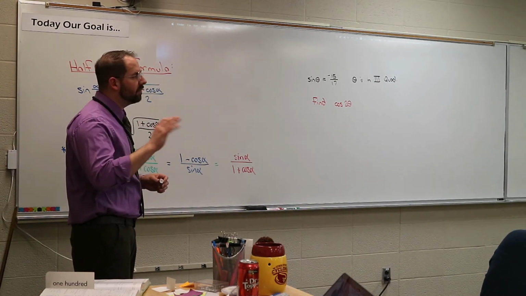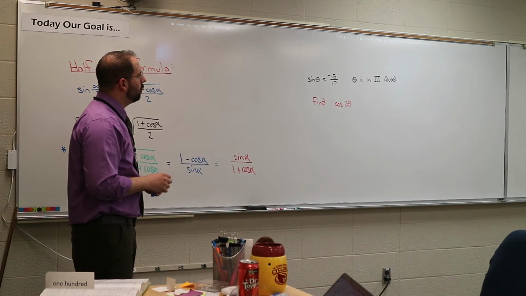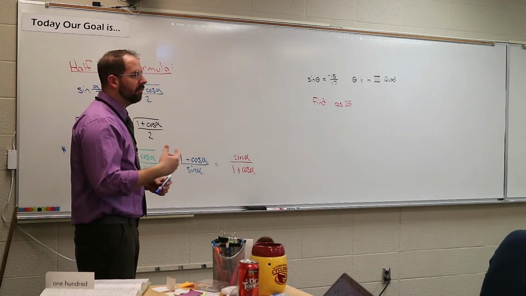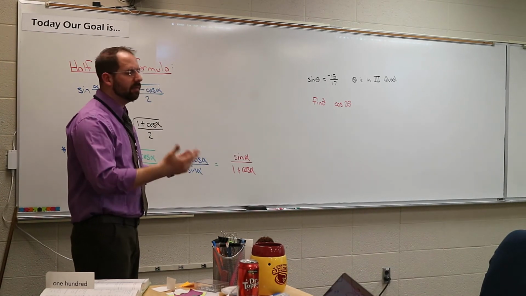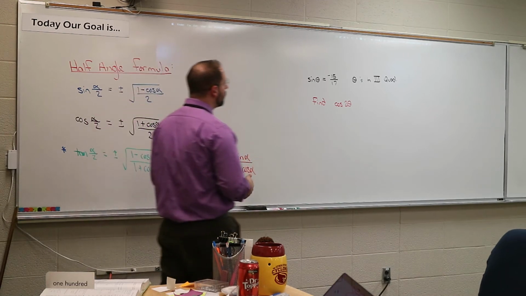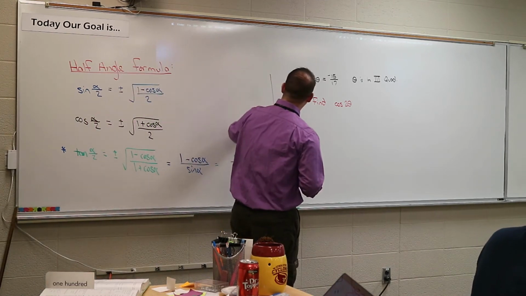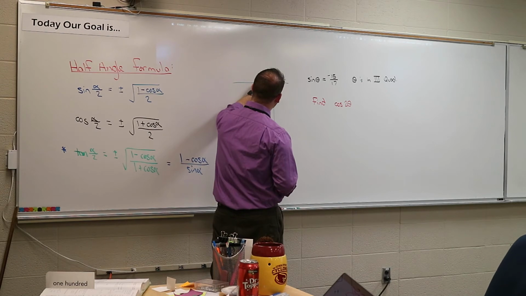Okay, this one's definitely more difficult than the other ones. This one you have to draw your own triangle and figure out which quadrant it's in. It's not like the last one where they gave me the triangle. You have to go find it. It's in the 3rd quadrant. So I'm in the 3rd quadrant, which is down here.